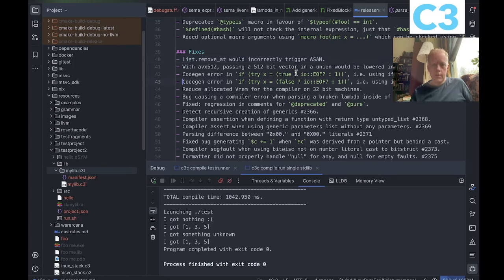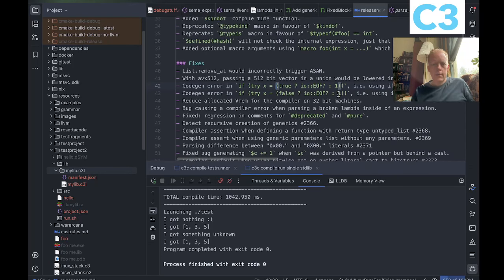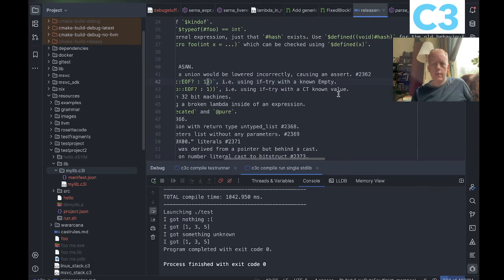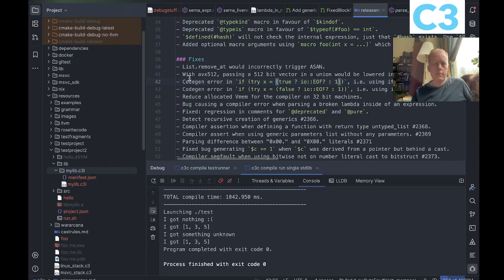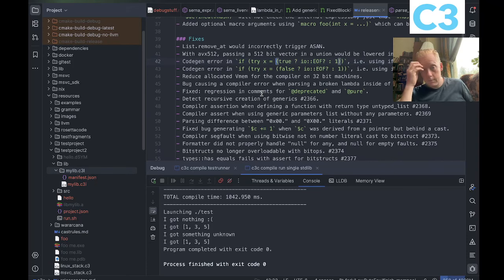Bad. And there were some code gen errors in if try, if you had a bit more complicated thing in there with unknown empty, and actually an ABI problem with AVX 512 bit vectors, so passing big vectors would not lower correctly.